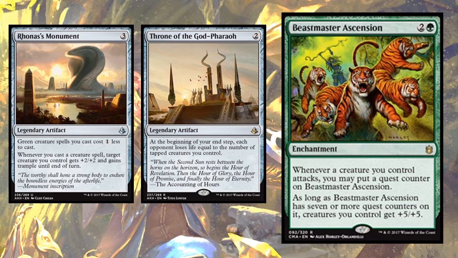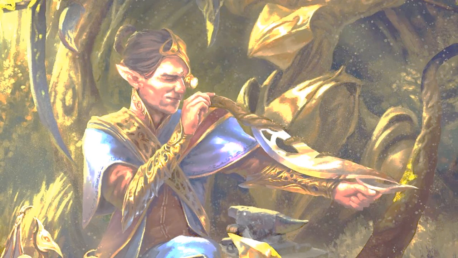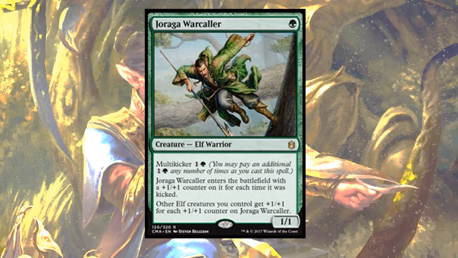It's going to make all of your elves crazy. Then you invest a little bit of mana in Ezuri, and suddenly you have +8/+8 and trample. Very, very few decks are going to be able to hold up to that elf onslaught. There's one more card that can go big with all of these elves, and that's Draga Warcaller. Multi-kicker is a huge investment, but they will anthem your elves for every +1/+1 counter on it.